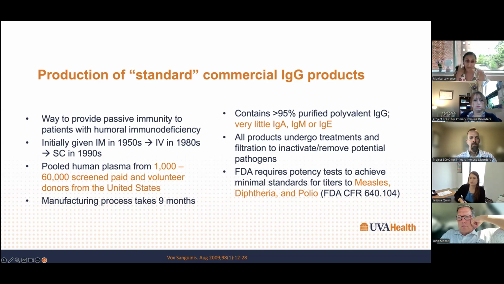A few points: the manufacturing process takes 9 months. So this is the average antibodies against common pathogens in the United States that an average United States resident might have. It does not have antibodies against the latest seasonal viruses because those weren't around 9 months ago. It doesn't have antibodies against emerging pathogens. Like at the start of the pandemic, there were no antibodies against COVID. Now it does have a high titer of COVID antibodies, but it didn't before. And it also doesn't have antibodies against weird or unusual or tropical pathogens, right? So these are the things that the average Joe on the street might have antibodies to.